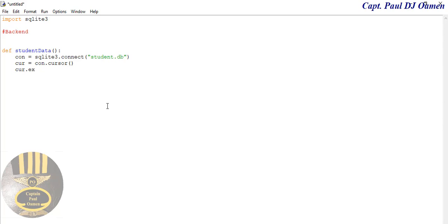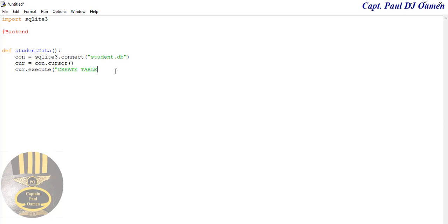Enter parentheses, and I'd also like to get that executed. Cursor dot execute. And what do you want to execute first? I'm just going to enter in there, using SQL, create a table. Create is the command to develop your own table.